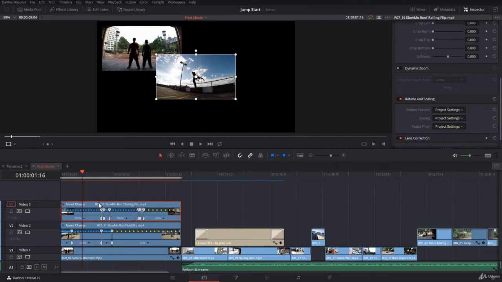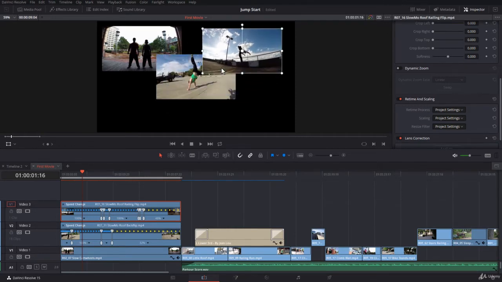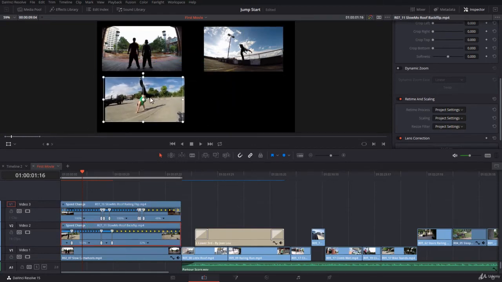Let's select the top one. Okay, it's this one. I'm gonna just click and drag it and put it here. And then the middle one, just click and drag and just put it over here. Okay, align them as best as you can see. That's okay. Come to the upper one. I think they are very well aligned.